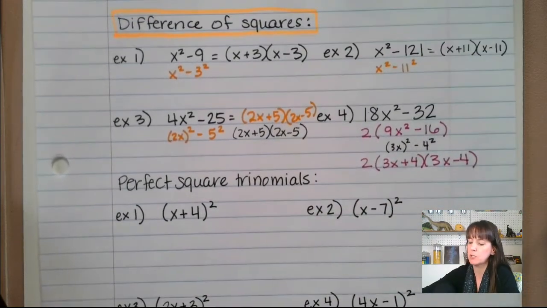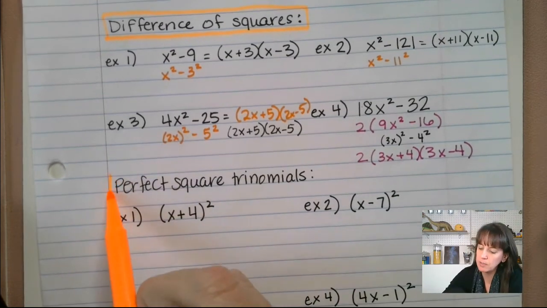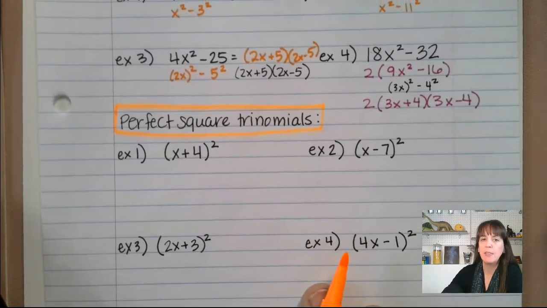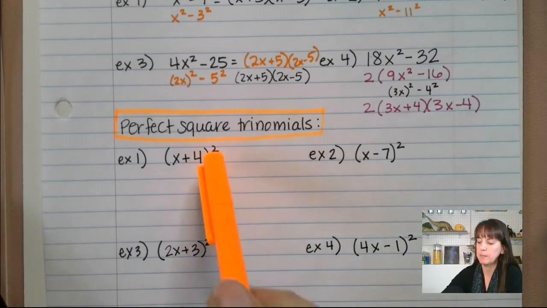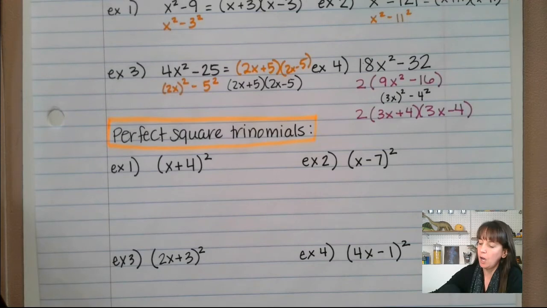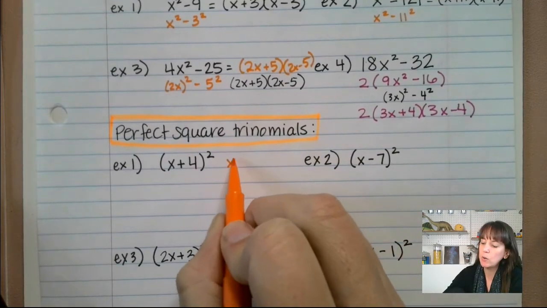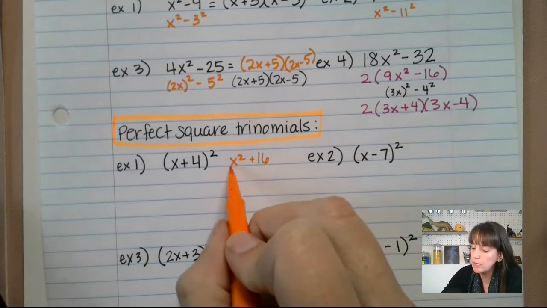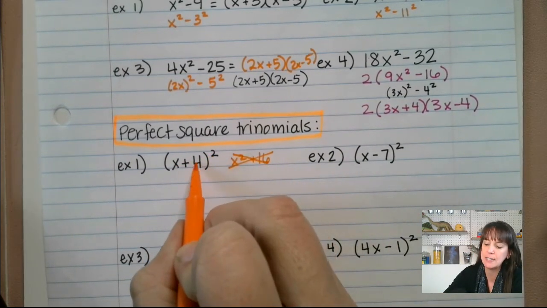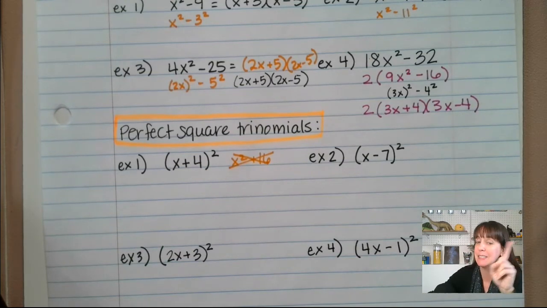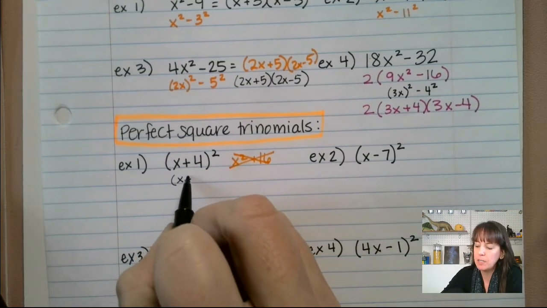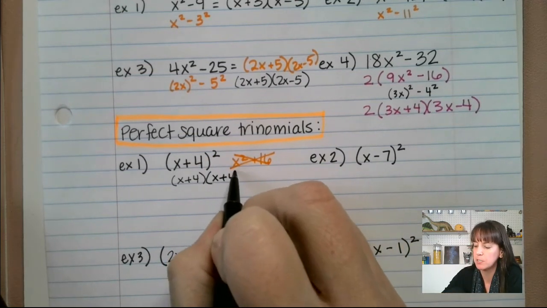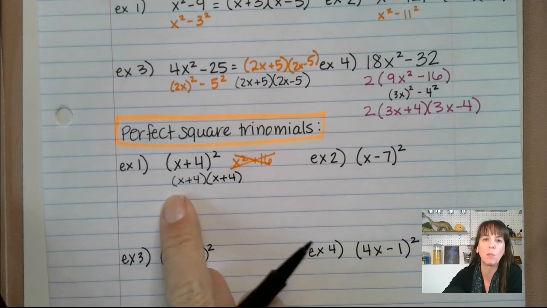We're going to talk about perfect square trinomials here. Perfect square trinomials, they look like this. A perfect square trinomial is a binomial, a 2-parter here, that has a squared up in the corner there. Now, if you come to me and you say, oh, this must be x squared plus 16, I'm going to be like, I don't even know what I'm going to do, because no, you can't just distribute that squared to here and to here. At the very least, you have to do this. X plus 4, and because it's to the squared, you have to do it twice, right? So x plus 4 times x plus 4, and then FOIL or distribute or box method that.